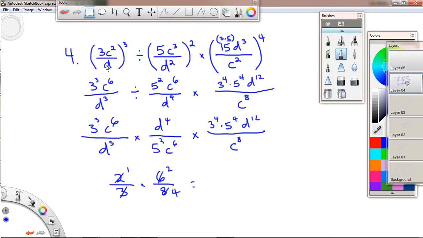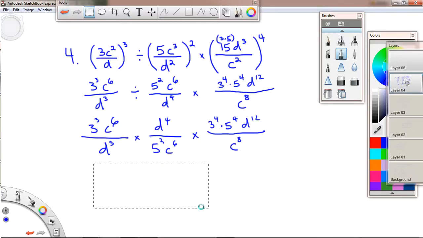So we can do that with these variables as well. When you have common factors, even though this c is in the denominator of this fraction, we can still cancel things out here. So these 6 c's are going to completely cancel out. 3 of these d's, cancel those out. We're going to be left with 1d here. This is like d to the fourth divided by d to the third, so we're subtracting from this power here. I can cancel 2 of these 5s with 2 of these 5s, which will give me 5 squared.